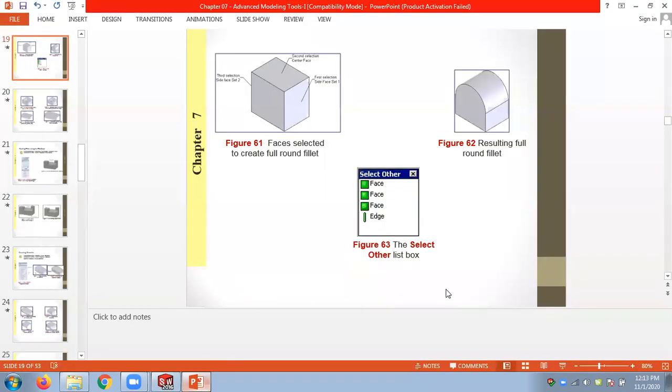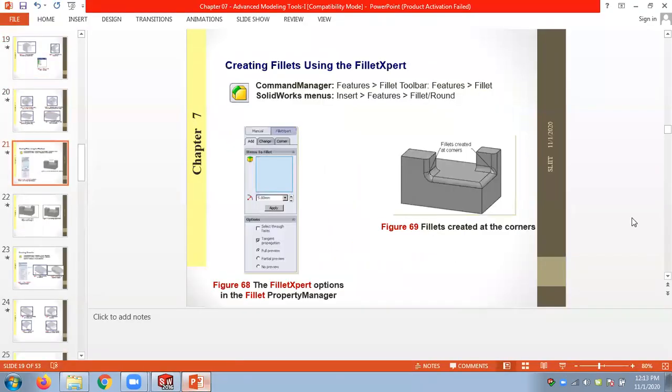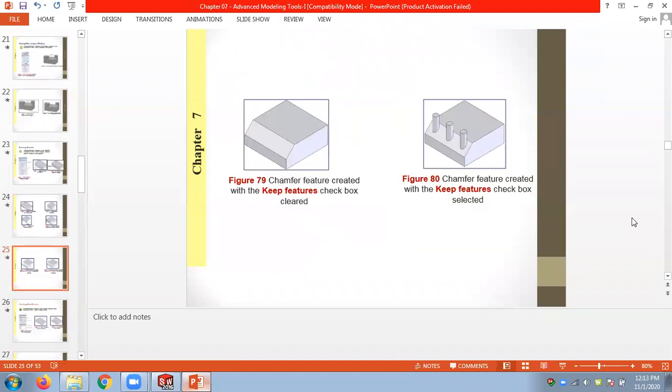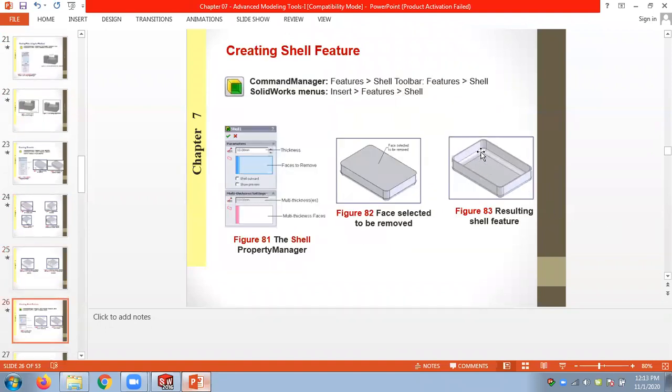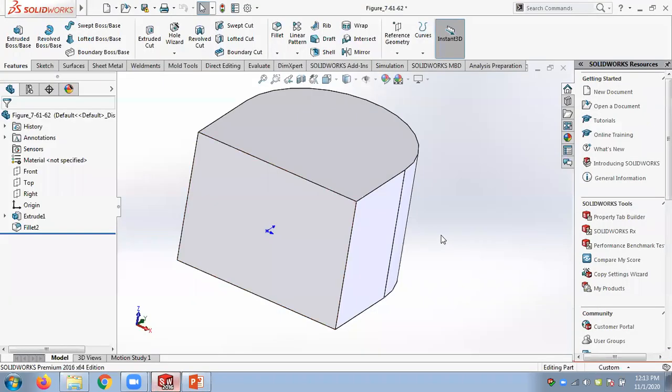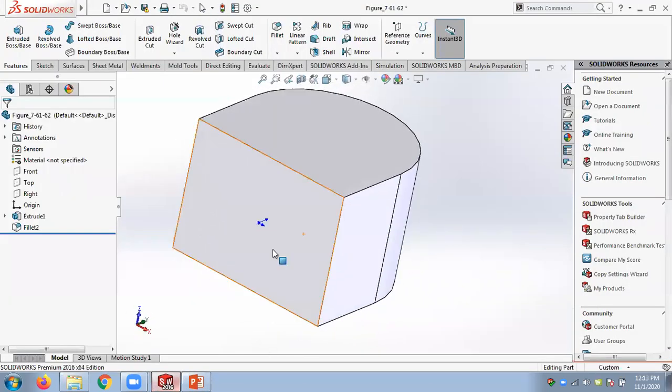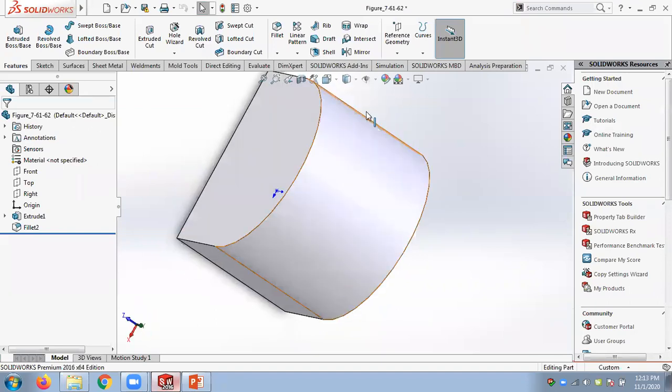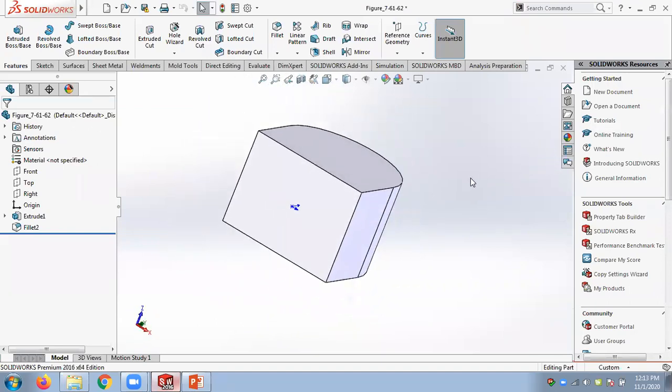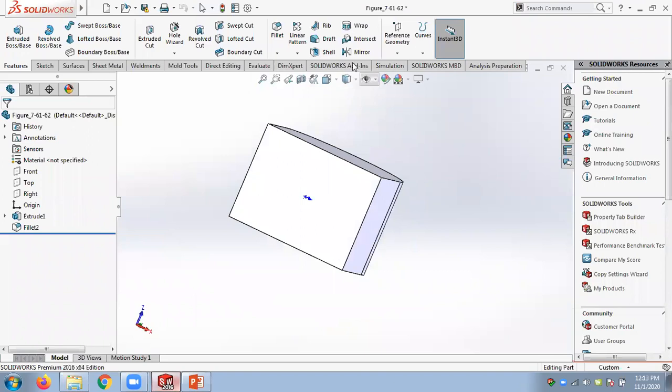Now if somebody wants to have a hollow object, something like this, we cannot use the normal cuts and get this. It's very difficult. Some simple objects we can use the normal cut and do, but suppose if you want to remove the material here inside, I have a circular shape here, I cannot cut it. So we have to use the shell operation.